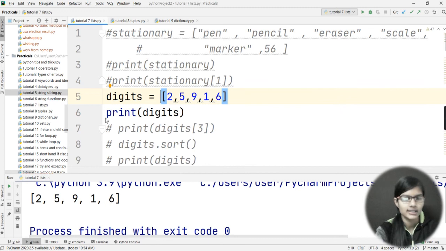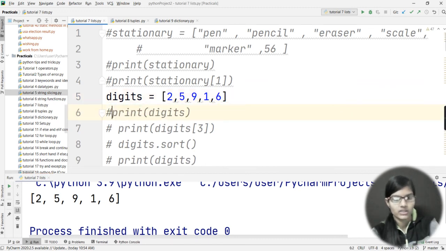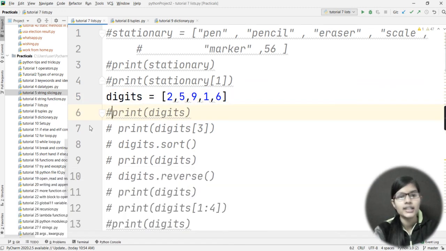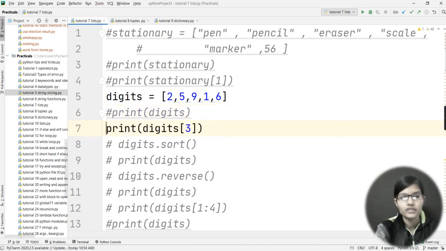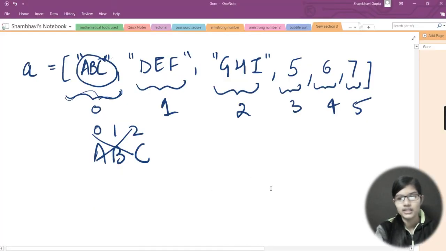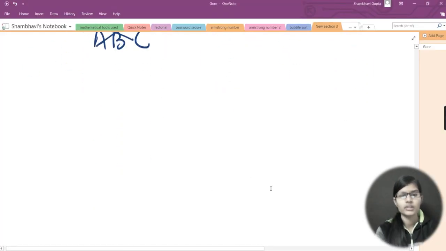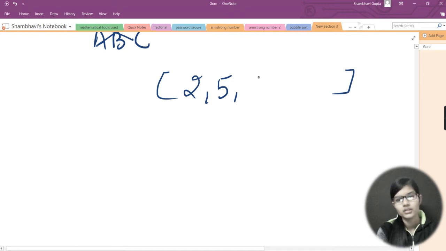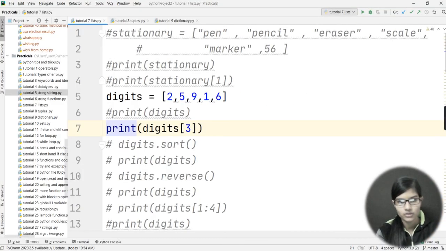So I got the list here. There is not much rocket science here. Next, if I want to access any of the elements from this, it is the same thing only. I guess this was the list 25916.